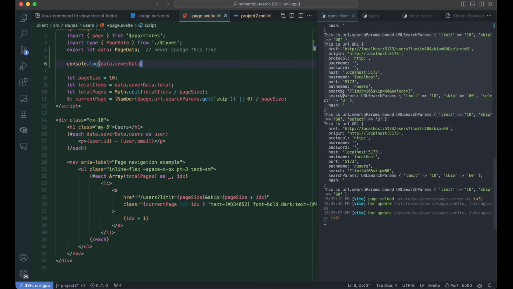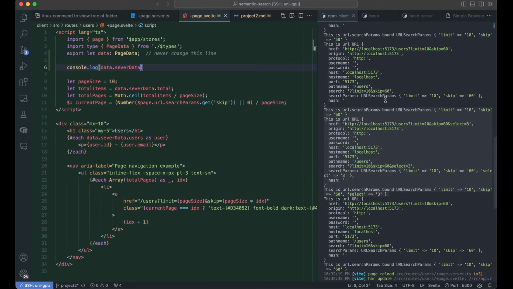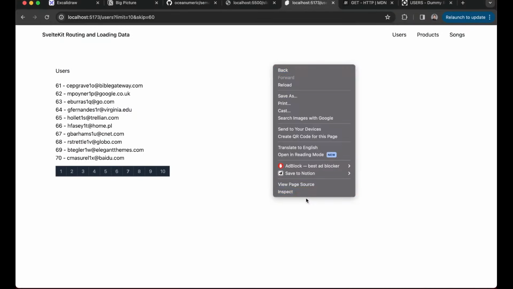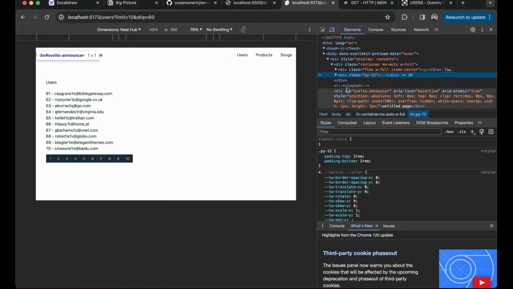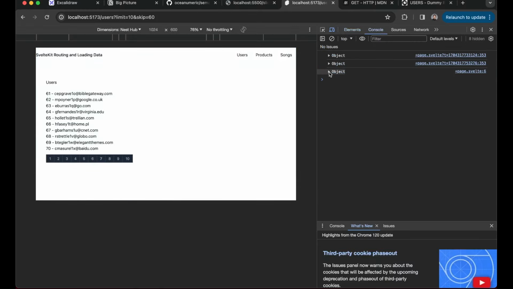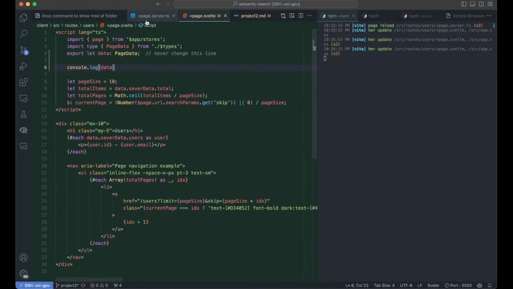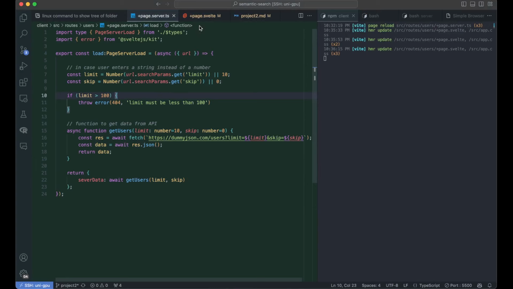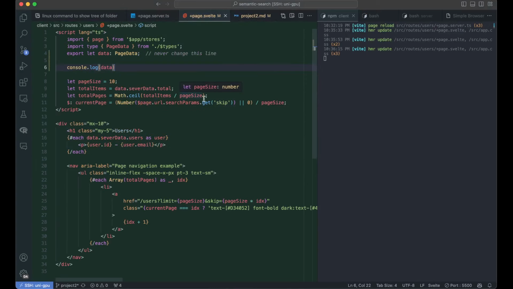Here, because we are on the page server side, the data would be printed out on the server side. So we have to come to the console. So look, yes, it's here. Again, here is on the server side. Here is on the client side, right?